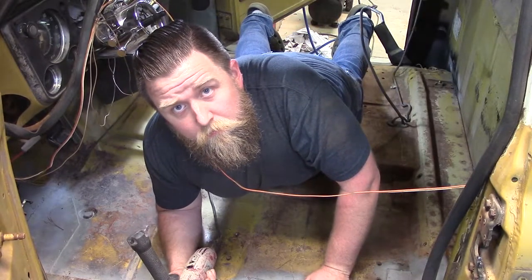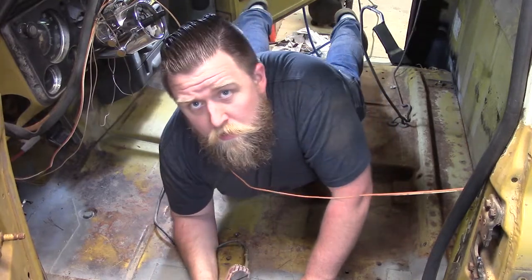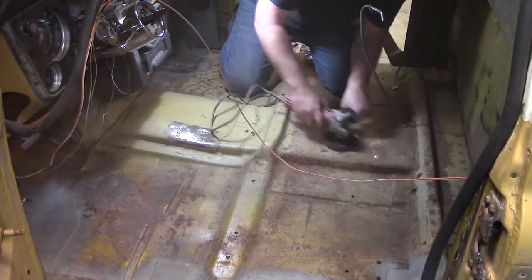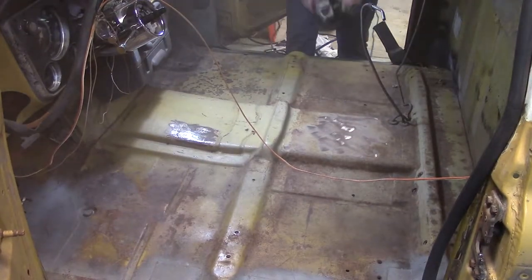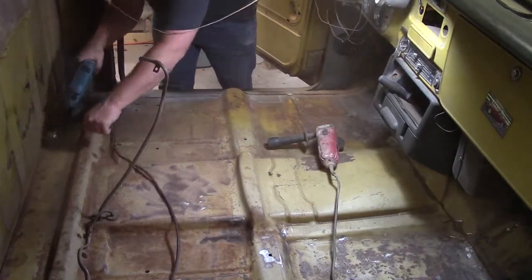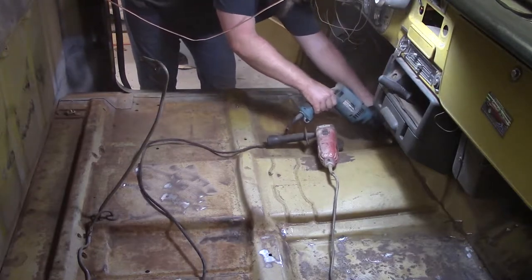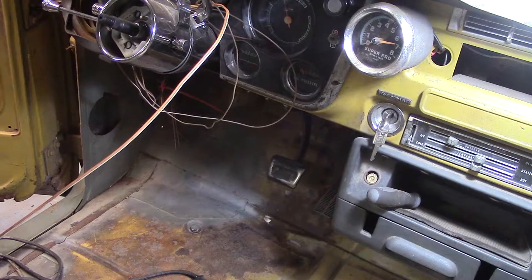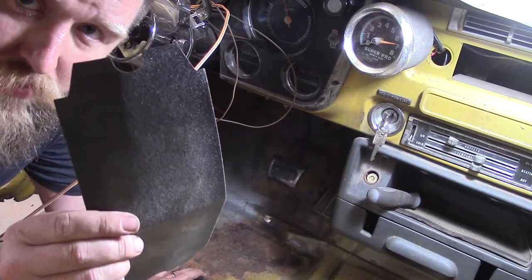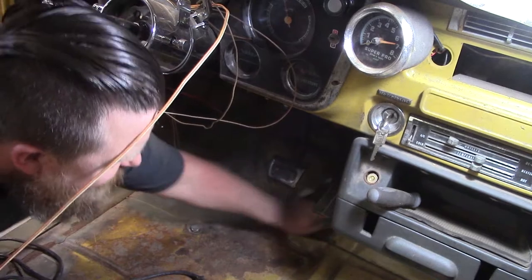All right, next step. Find the most dangerous thing in the shop. Take the guard off of it. Wear zero safety equipment and go to town. Pro tip coming your way. If you ain't got the right sandpaper, but you got drywall sandpaper laying around, it's the same thing. It's paper with sand stuck to it. You can use it to get in here around the pedals.